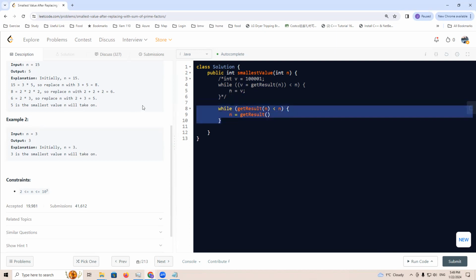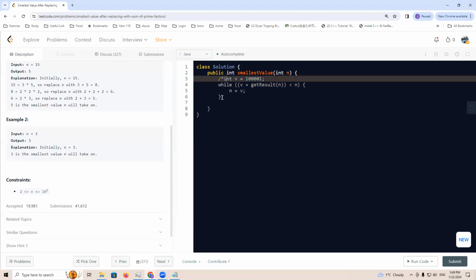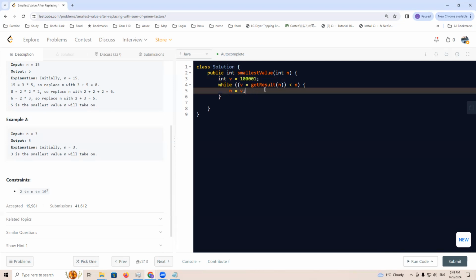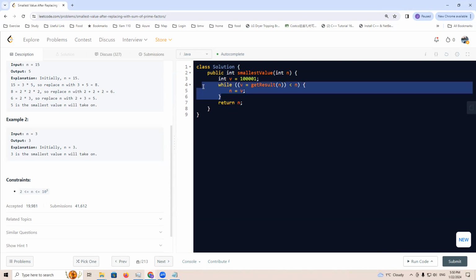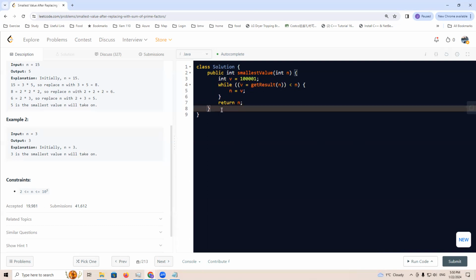So we introduce another variable called v, and while v equals getResult(n) is smaller than n, n equals v. So it just calculates once. In the end, we just return n. When we jump out of the while loop, that means the result will not get smaller anymore.